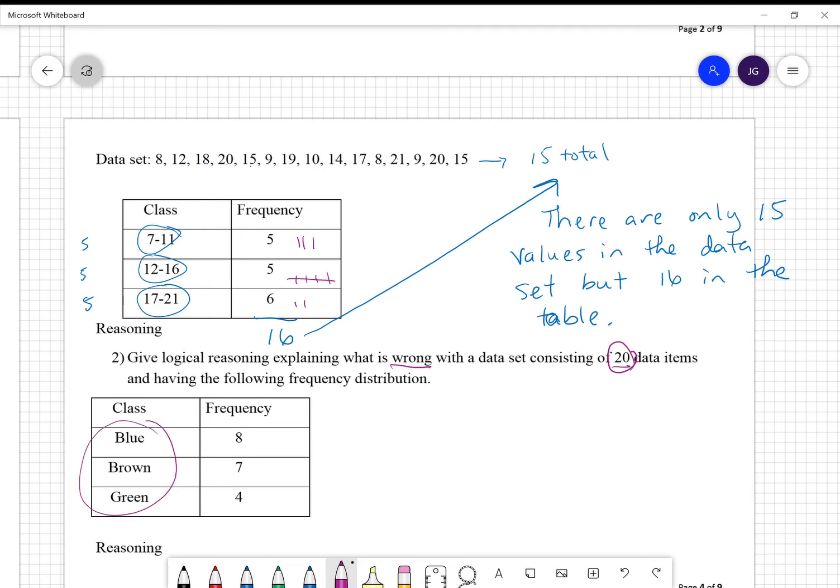I should have 20 items. 8 plus 7 is 15 plus 4 is 19. So I don't have enough data items. There are 20 data items, but only 19 in the table.